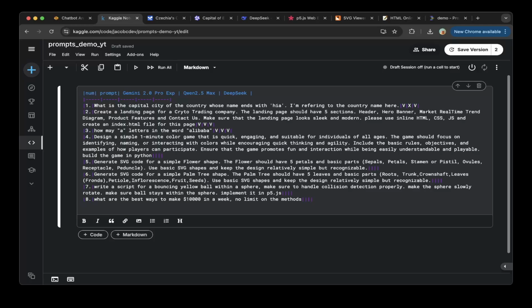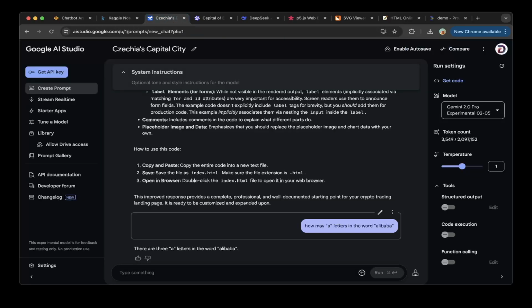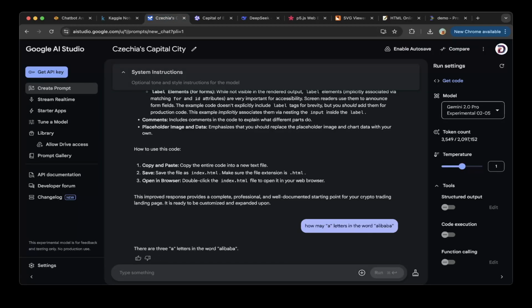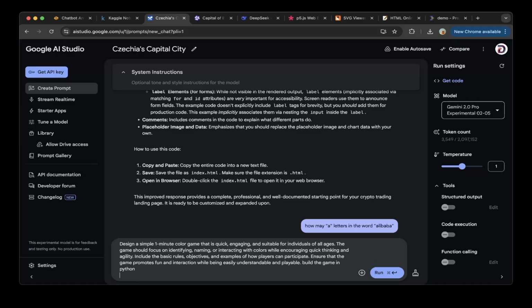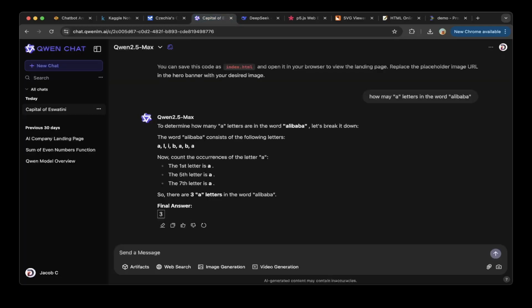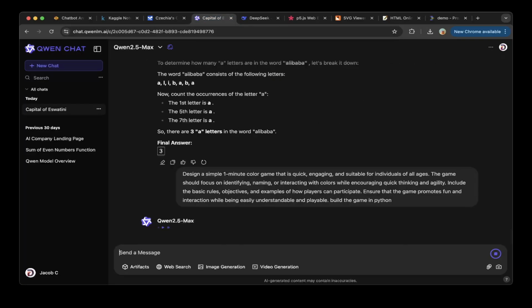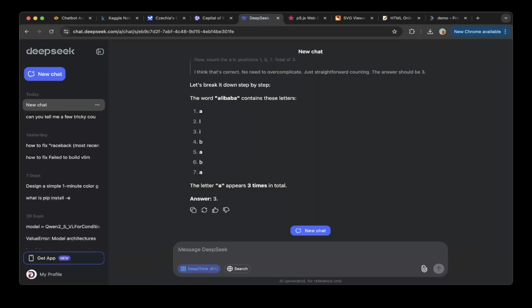Ensure that the game promotes fun and interaction while being easily understandable and playable. Build the game in Python. Okay, let's copy the question. Let's paste it into the Gemini 2.0 Pro. Let's paste it into Qwen 2.5 Max. Let's paste it into DeepSeek R1.